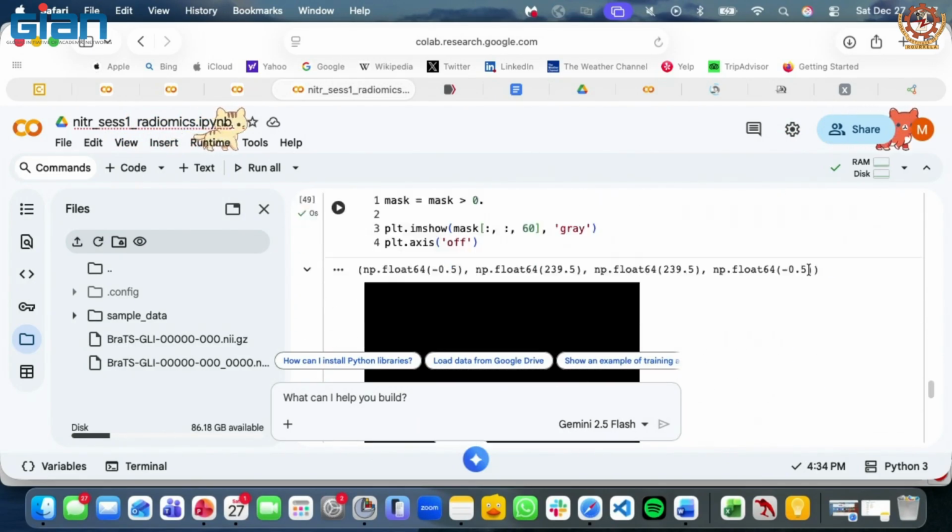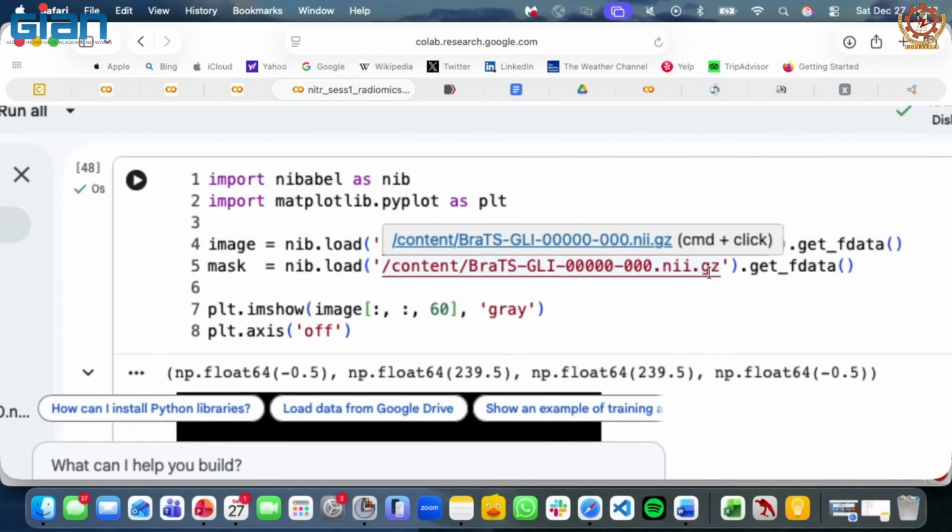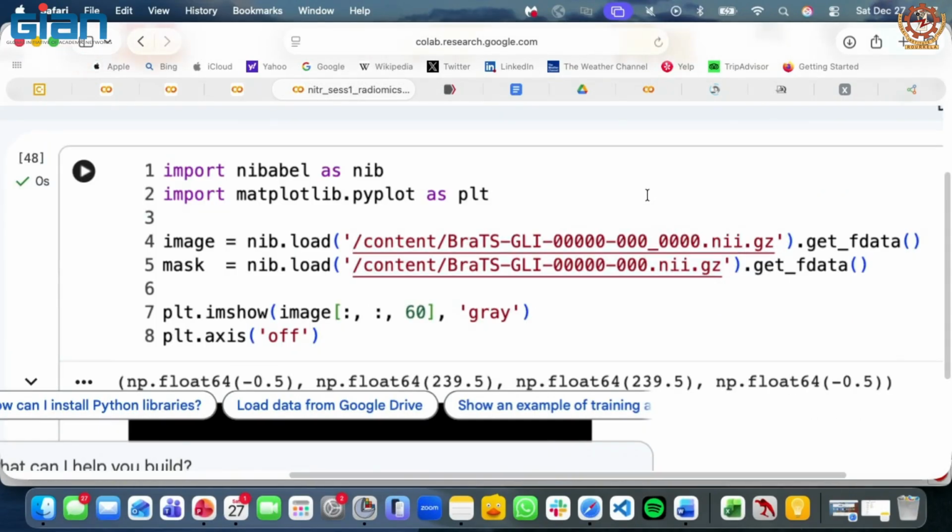Okay, so the visualization code is this. Let me zoom in a bit so that you can clearly see. Is it visible now? Okay.